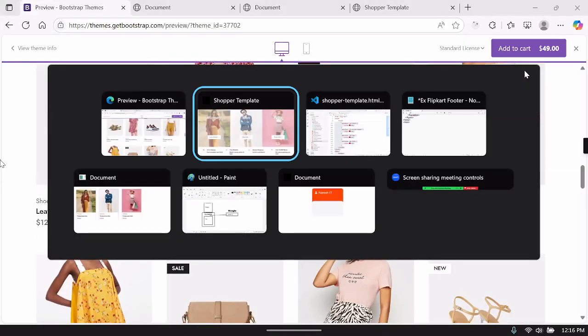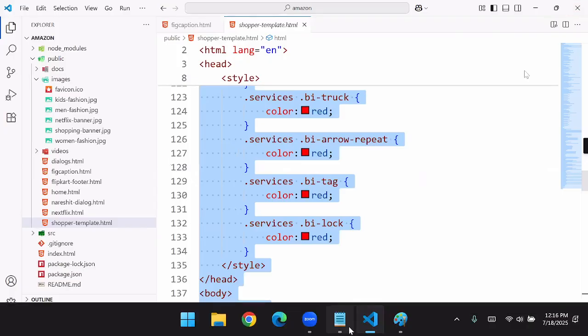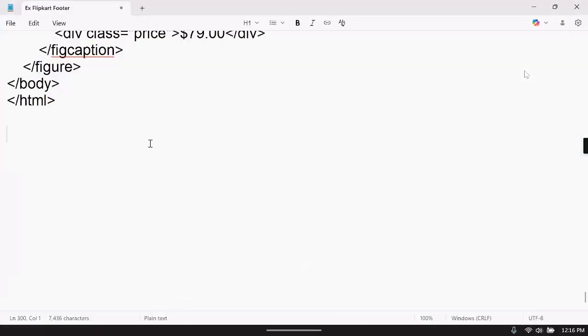Okay. Next important. After understanding all these, today we need to understand one more concept. This is HTML body entities and elements.